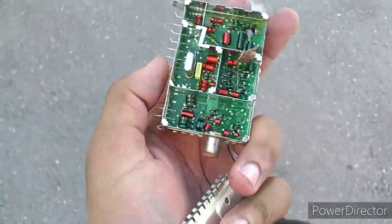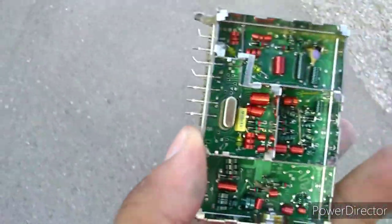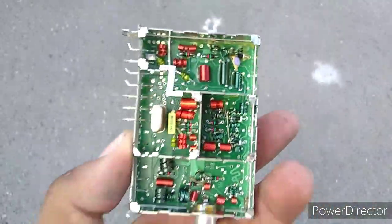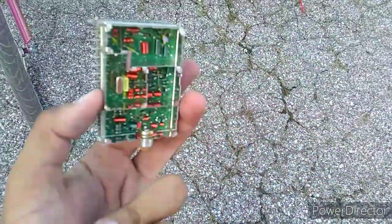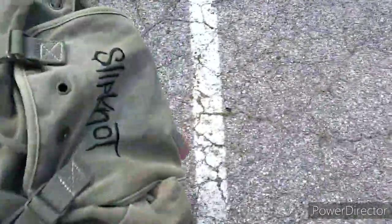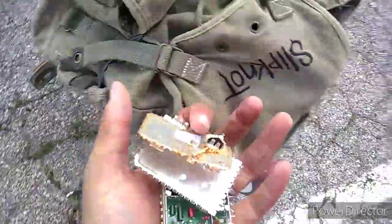I found an aluminum piece right here, and it's got some copper. And, well, that could be aluminum. I might be wrong. That's red, so it could be aluminum. But we're gonna take it with us anyways. It's more aluminum. I'm just gonna scrap it and sell it tomorrow. And I got this other piece too, some rusty aluminum. I might put this in my side pocket.